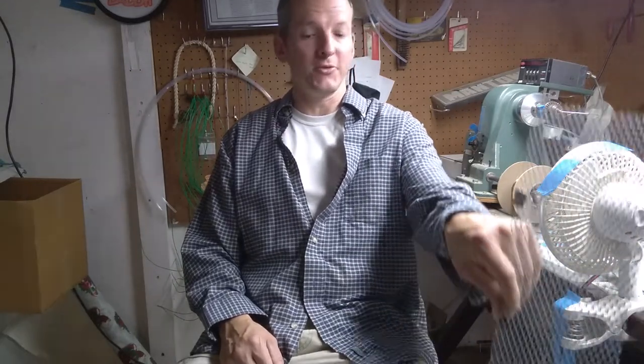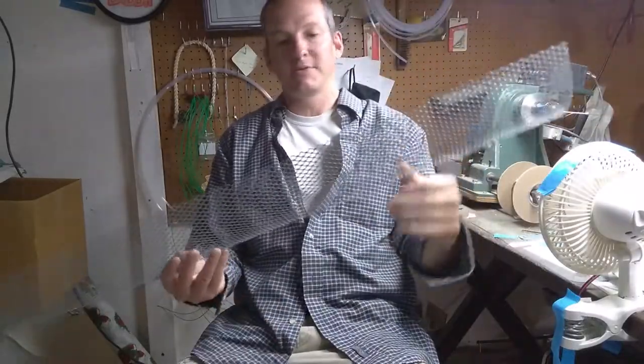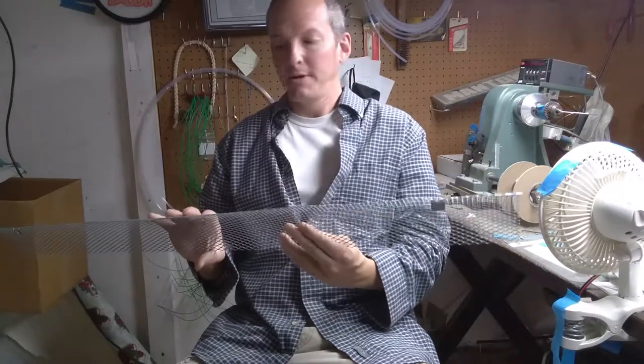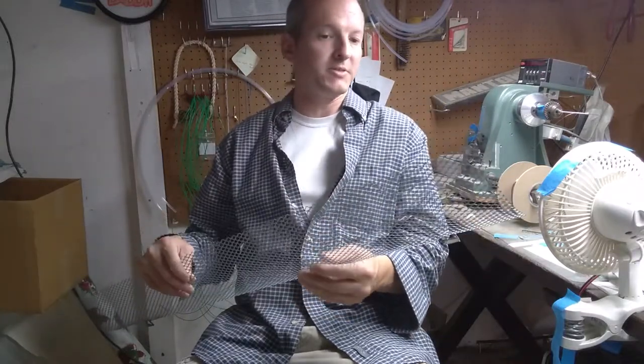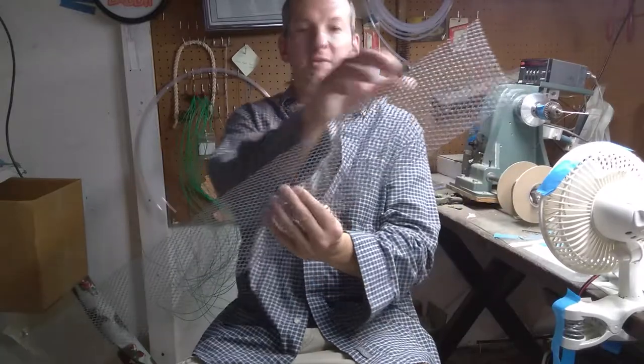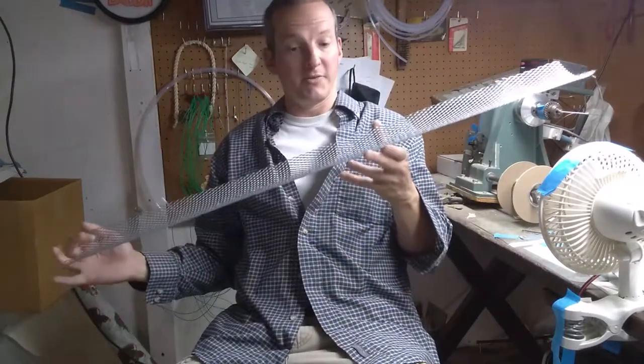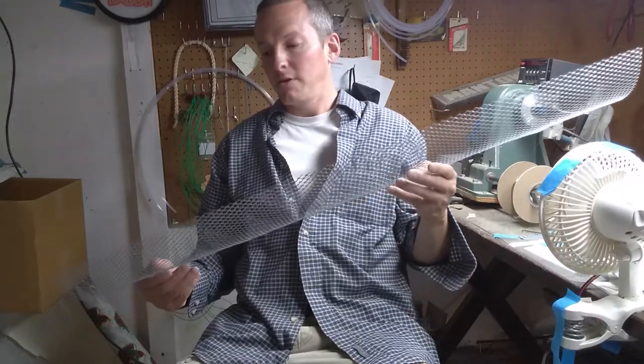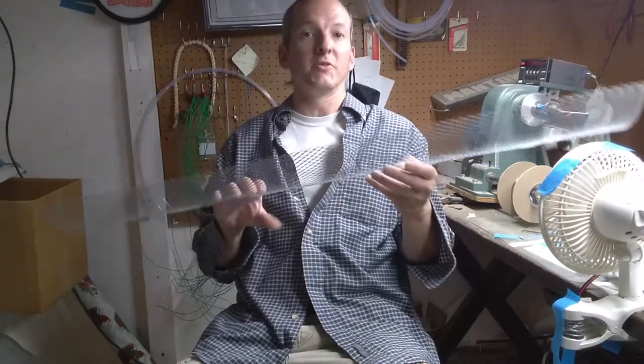So in the last installment of the best way to deter squirrels from messing around with your house and your property or getting into whatever, some of the things that I did prior to the sheet metal idea was, somebody was like, oh, go get some hardware cloth. And this actually is not hardware cloth. What this is, if you've noticed, it has clips. I actually installed these a number of times to try and do squirrel deterrent. These are gutter covers for your leaves and stuff.